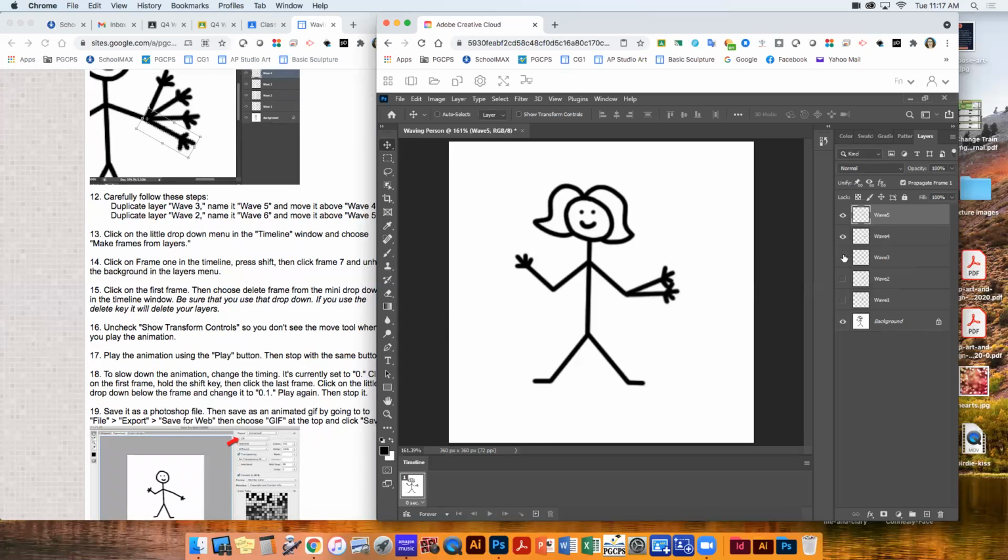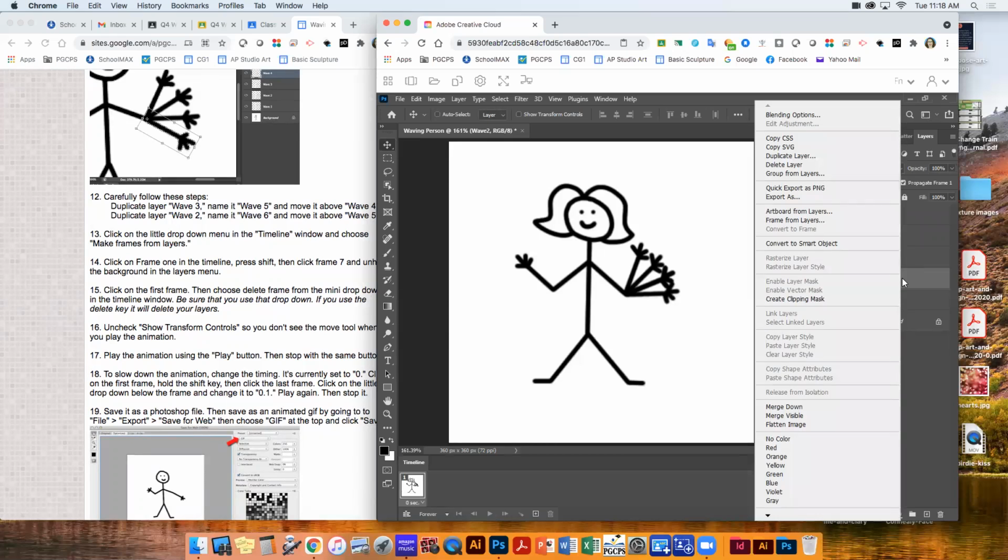Okay. And I'm going to do the same thing with 2 because I need this one to be 3. And then 2 needs to be up here, right? 1, 2, 3, 4, 5, 6. So wave 2 is going to become wave 6. So I right click.